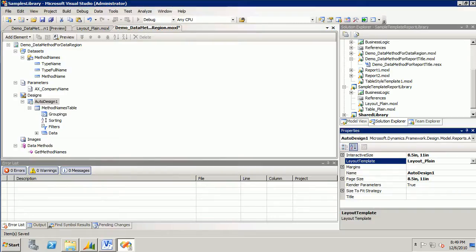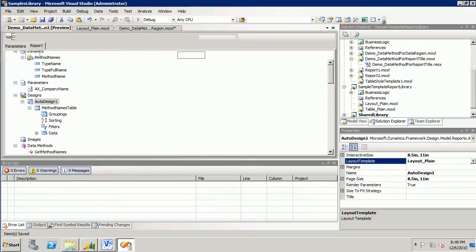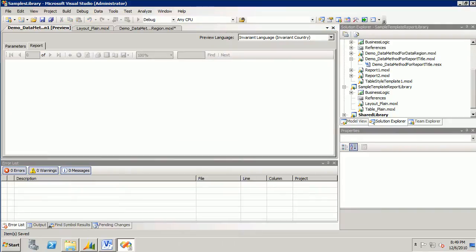Layout plain is what I wanted. Go back to preview. Hopefully this takes not quite as much time.